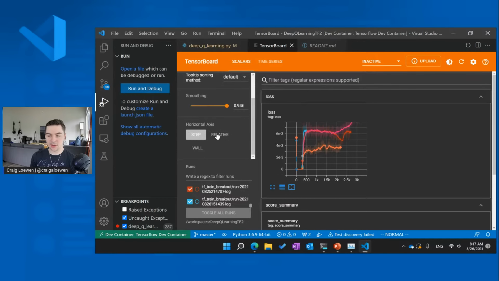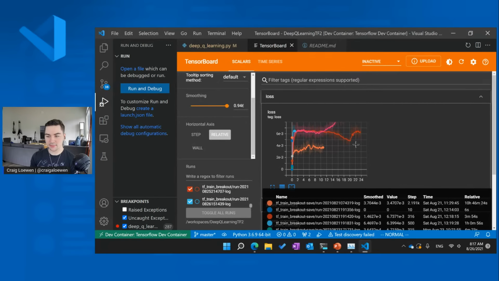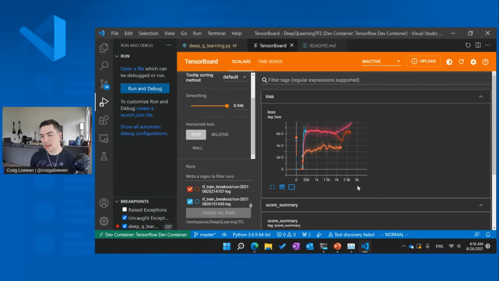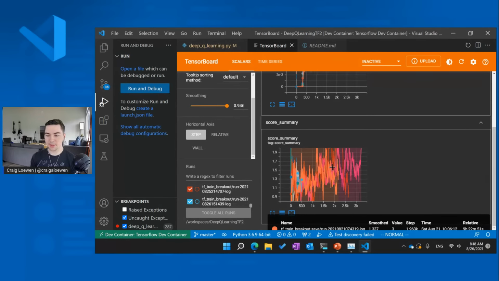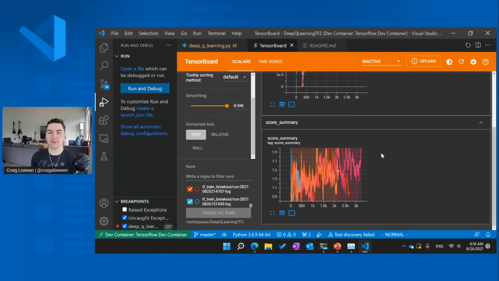I can change the horizontal axis to see when I did everything, etc. So this lets me go in and take a look at this information really quickly, and it's a really cool extension. And I don't have this installed normally on VS Code, but because I'm running this in a remote container, VS Code is super smart and is able to say, hey, yeah, I see that you're running this awesome workflow.